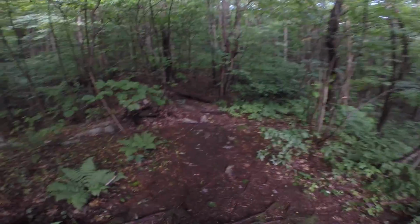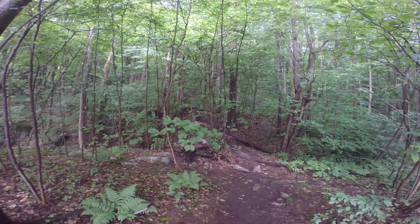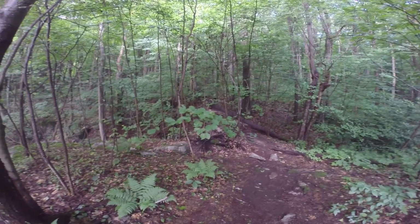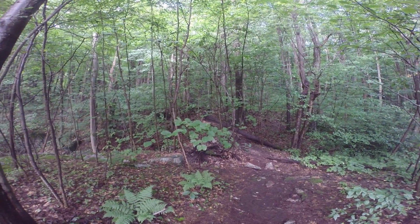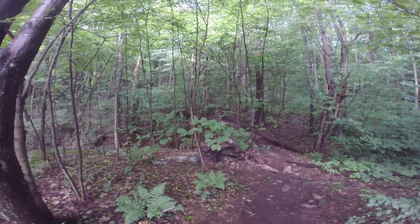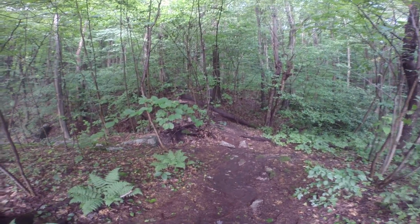Alright guys, another trail update for you. I'm figuring I'm about halfway up the first ascent. There's a very steep ascent at the very beginning, and then it slows down a little bit. It's just a gradual pace then. If you come off the trail, you'll see a giant tree that fell. Then you come over to here.